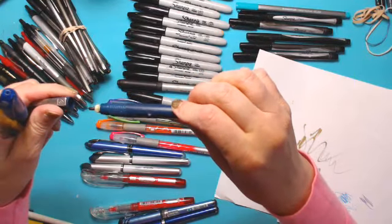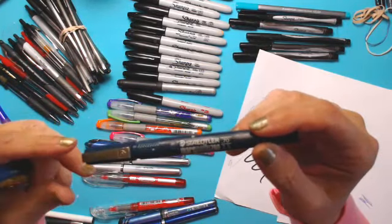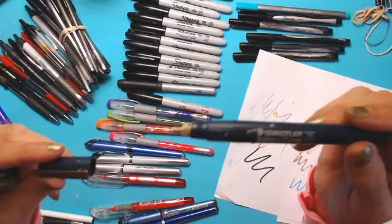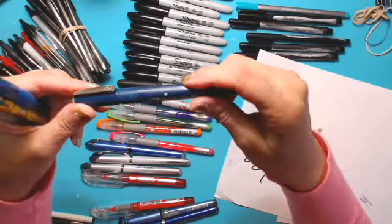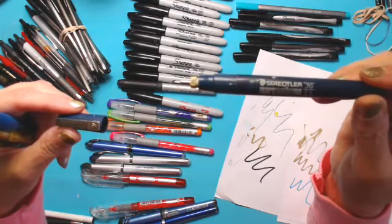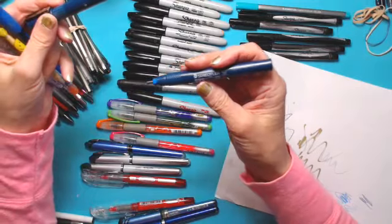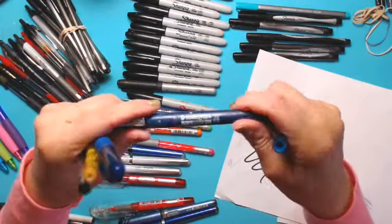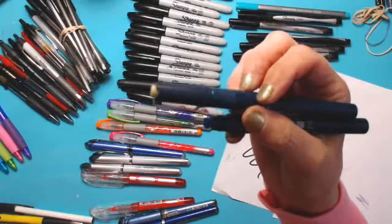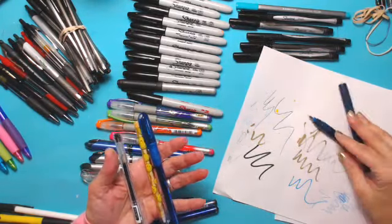This is the Staedtler brand. This is not a Rapidograph. Well, it's a Marsmatic. If you ever had to have a job where you had to use these pens for work, bless your heart. Rapidographs, or these are the Staedtler ones, they're all basically the same. You have to clean these babies out. Oh my gosh. I think this is the only one I have left. Oh, here's one without a cap. You be thankful for microns and such. I used to use these when I worked for a cross stitch company back in the 80s. I'll show you my book in a minute.